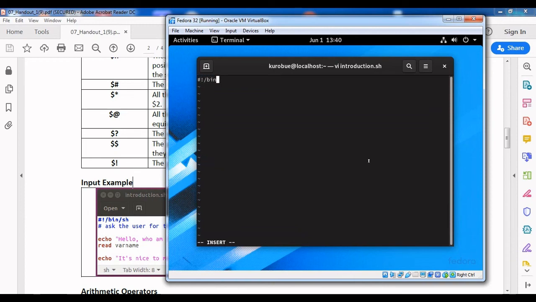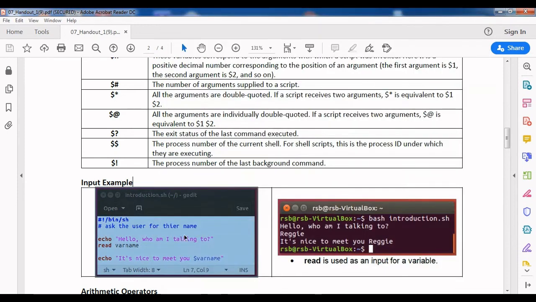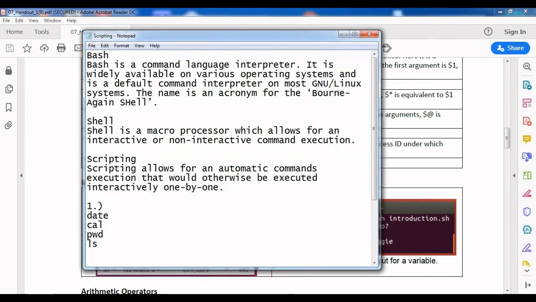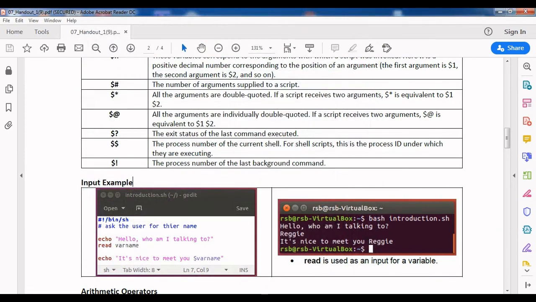So as always, we create a shell file, a shell script, vi introduction.sh. We put in our shebang, the hash and exclamation point, and then the /bin/sh. You just have to remember that this is always included as part of our shell script.